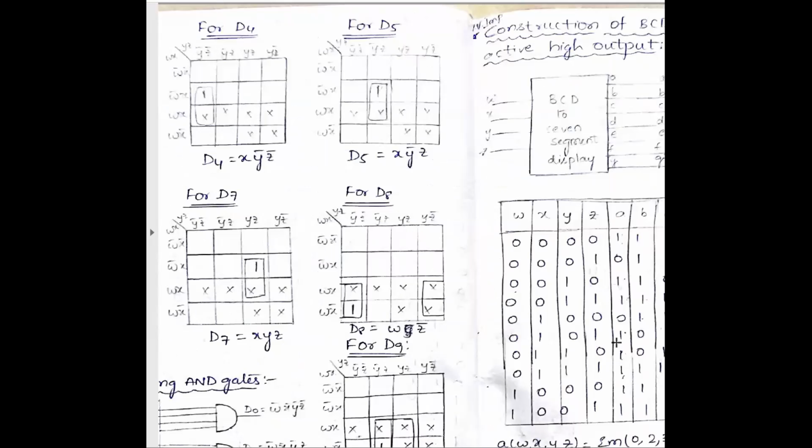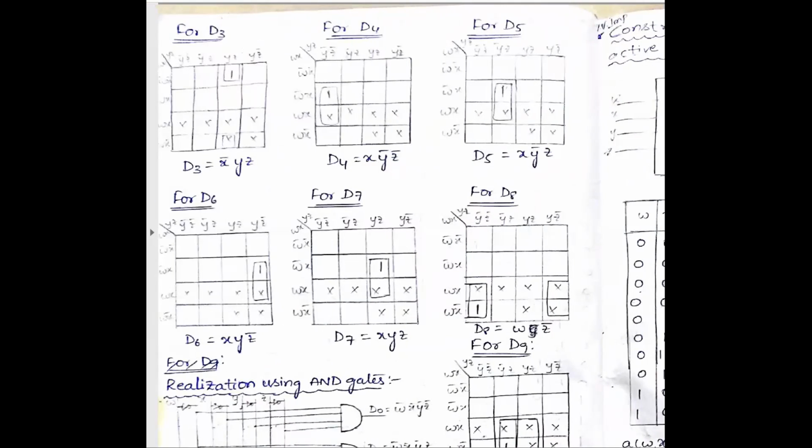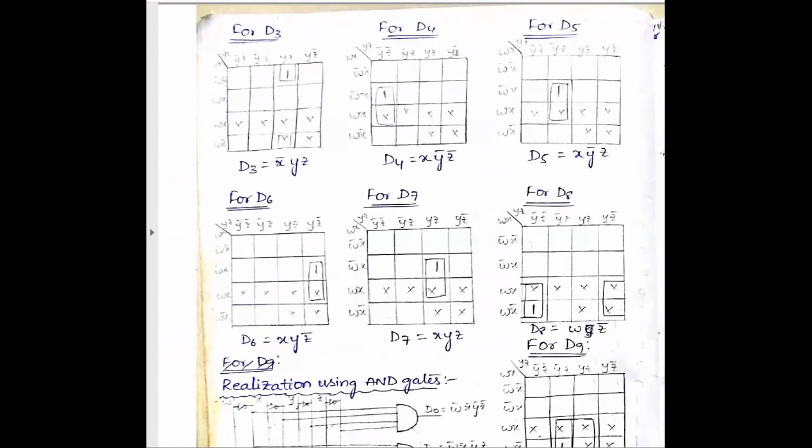And similarly we are going to see the remaining lines D3, D4 and D5. When we take D3, we get a 1 at D3, and we have taken a pair like this. Similarly, for D4 we map at 4, we got a pair, and we got the output equations like this. D5 and D6, D7 and D9, we have taken all the lines. Using these output equations we are going to realize the logic circuit for the BCD to decimal decoder.